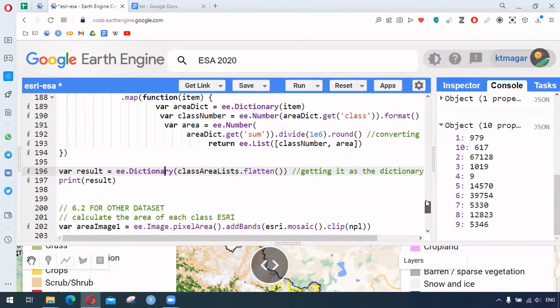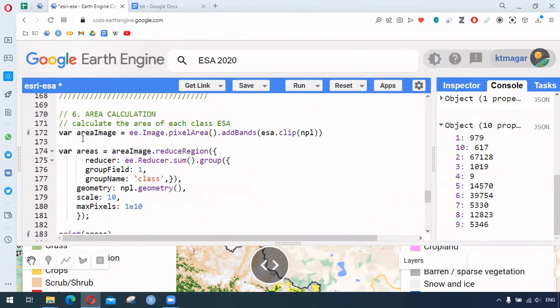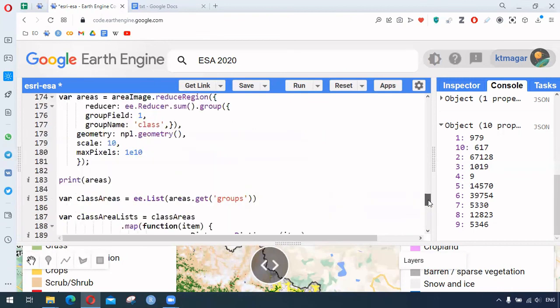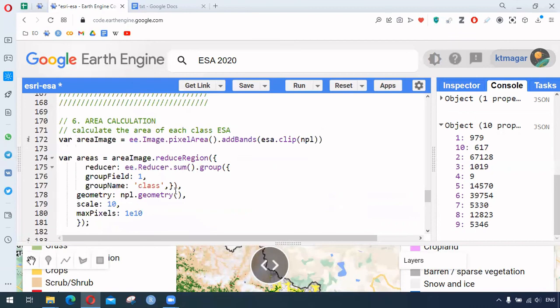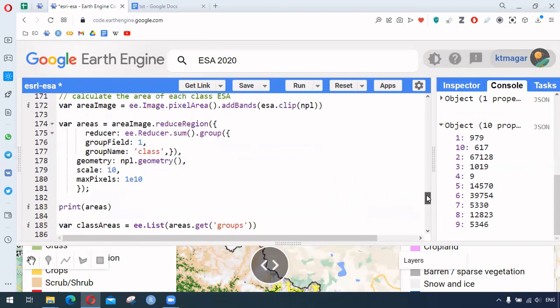And I want to share that these codes are copied from Spatial Thoughts. There is a blog article, and much more explanation has been given for the area calculation. So the area calculation is very important in our work. And to share more, there are other land use land class datasets as well. We can see or try with them as well.